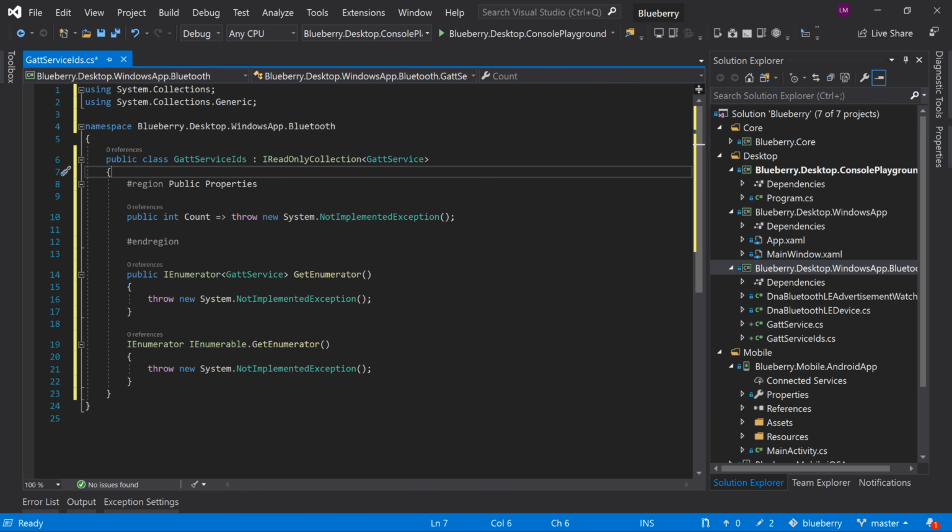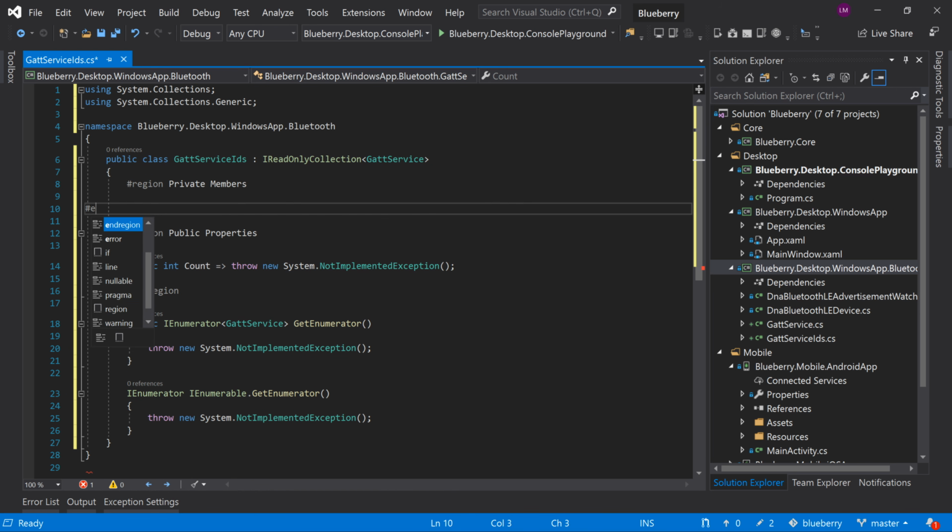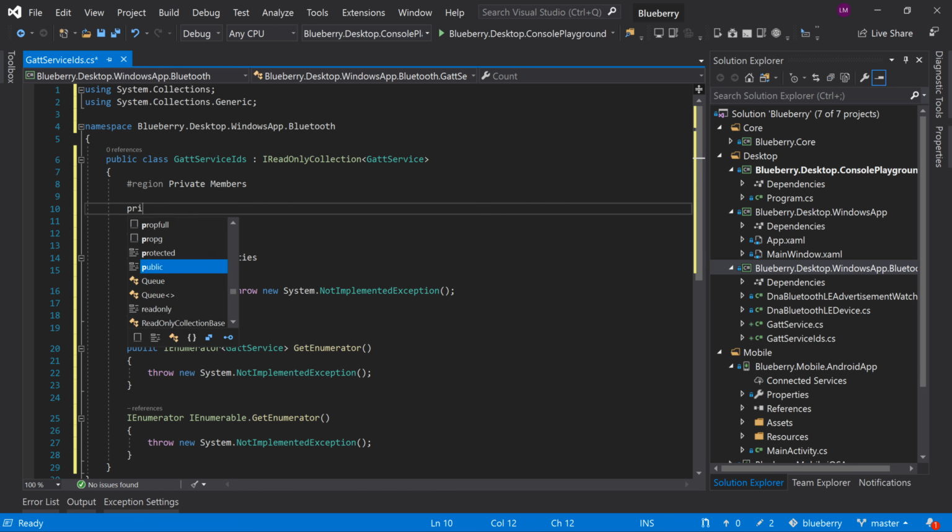Then we need an underlying list for this. So where shall we put it? Put it at the top here. I think we'll just store a collection. Private members. And this will be read-only again.